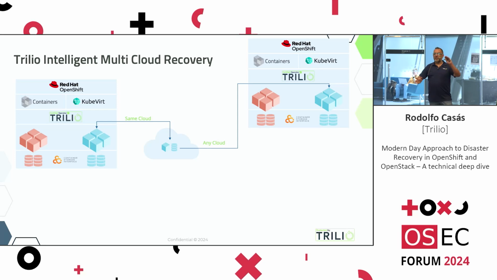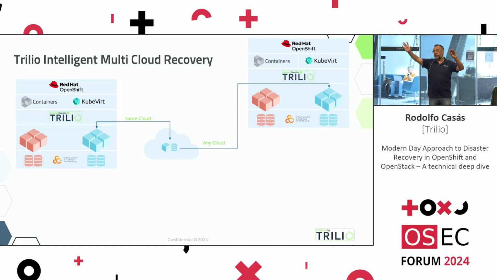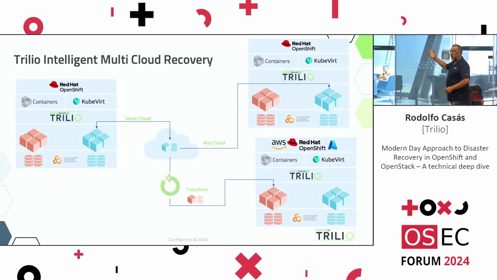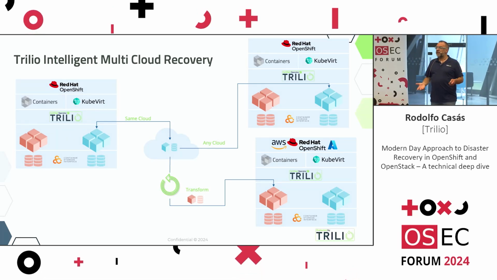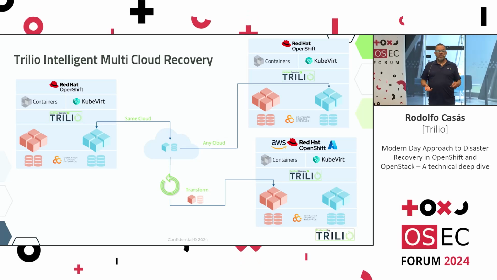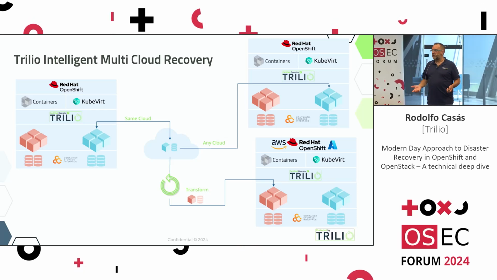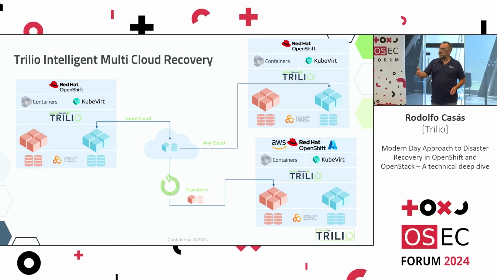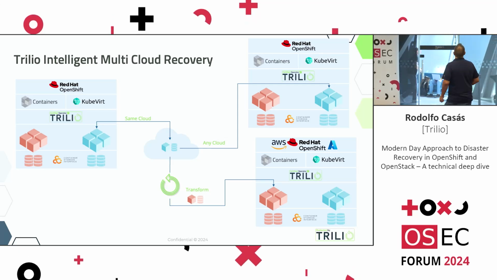I have a blog post about ROSA to Arrow migration with Ansible. Ansible backup of an application and Ansible restore with Trilio of an application, okay? And the most complex is, okay, what if the storage is different? What I told you, what if something is different? The restores will fail. Do you have any experience with backup and recovery products? Yeah, so it's not really that it works all the time. It's not like that, because every customer will have a different use case, will be doing things differently. So flexibility, you need a lot of flexibility, okay? And Trilio will give you that flexibility, okay?